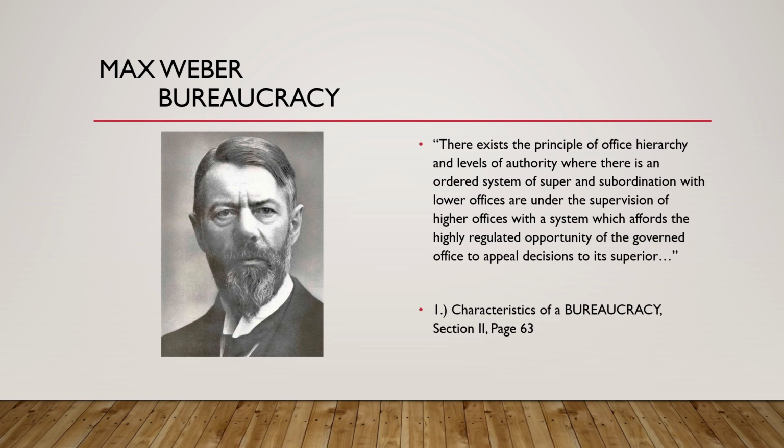The section that I found most interesting was the hierarchy section, where he states, and it's on the PowerPoint for reference, but in summary, he states that there exists the principle of office hierarchy and levels of authority, where you have the higher levels of authority working with the lower offices under supervision in a system that affords the regulation opportunity of those governed to appeal decisions to its superior.